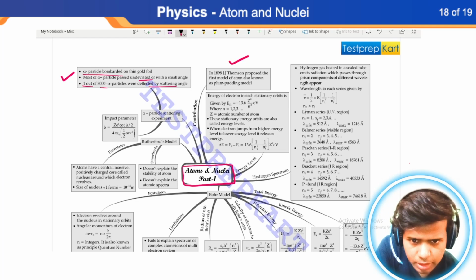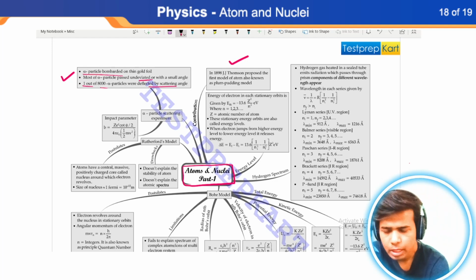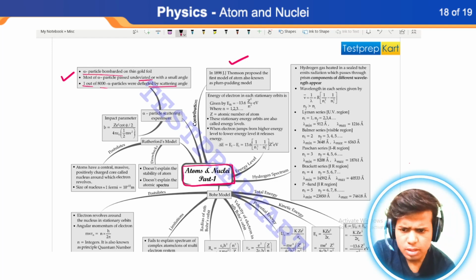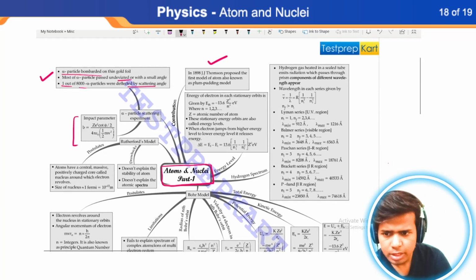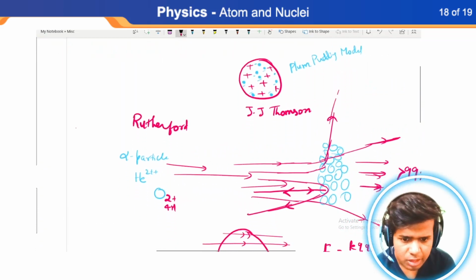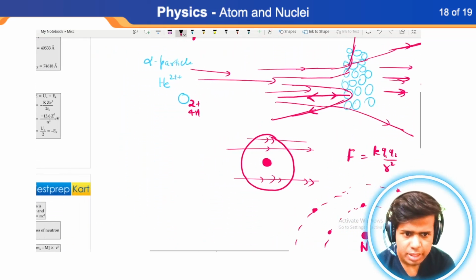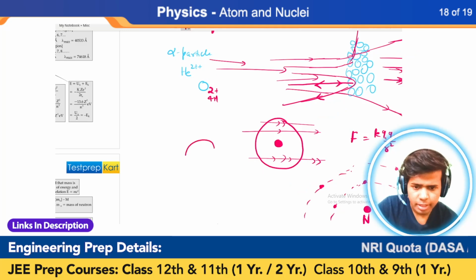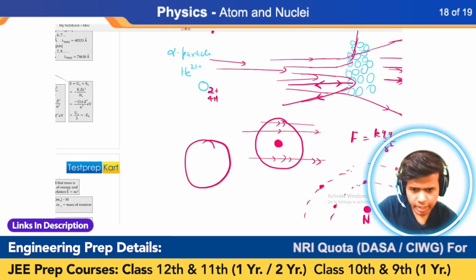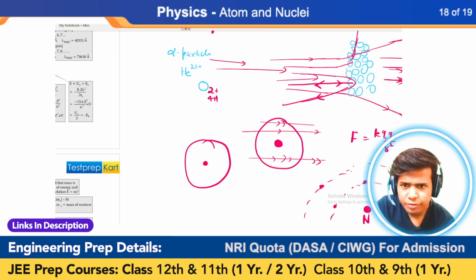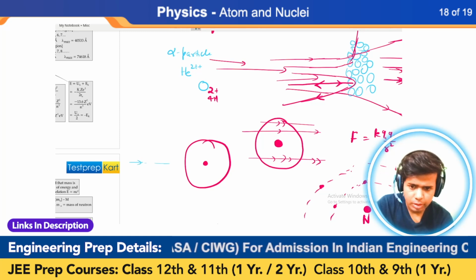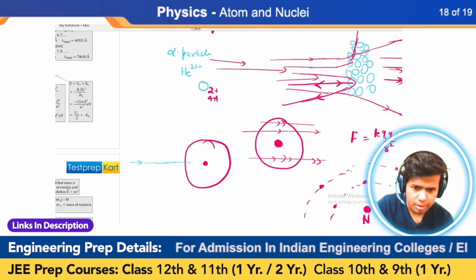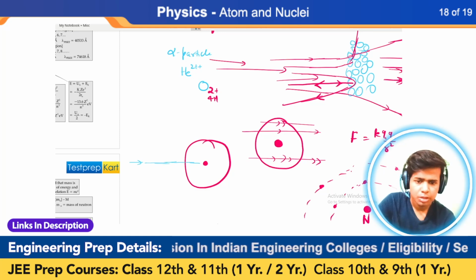We also discussed Thomson's model. What he also gave was a formula which is not difficult to remember. I think it has been used a few times. That is, what is the closest distance of approach. Let's say this is an atom and this is a nucleus, and you fire an alpha particle from here, in such a manner that it approaches straight to the nucleus.